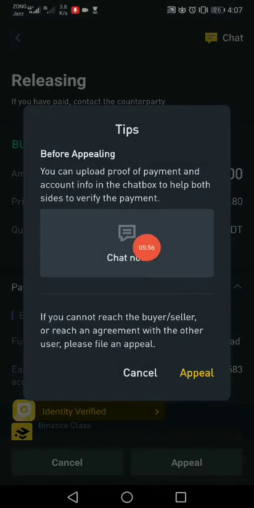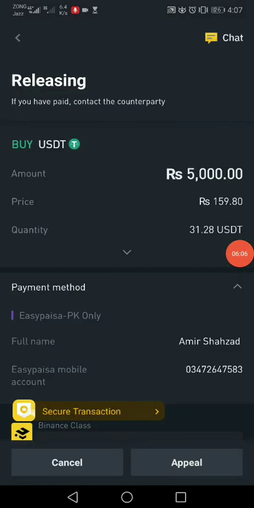When you click on appeal, you can put your transaction details here and click on appeal. And then Binance will take the USDT from his account and send it to you. But this is the last option. So this is the method of how to buy USDT on Binance.